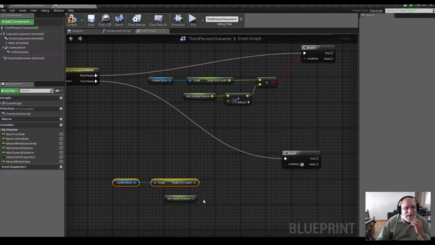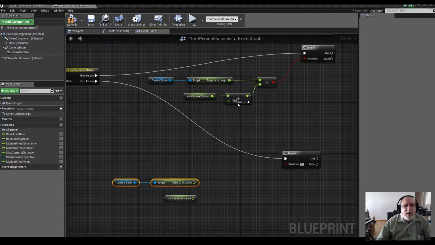But we're going to take this min camera distance, and we're going to add a little bit more of an offset to it. And the reason for having a gap is to prevent chattering. Like if we set them to the same exact value for these two modes, if you hit right on that spot, little variations in it could cause you to toggle very quickly back and forth between the two. So we're going to leave a gap, and the technical term for that gap is a hysteresis gap or a hysteresis curve. It's not going to be a true hysteresis curve in the technical sense, but it is a form of hysteresis, in that there is this gap between the two.